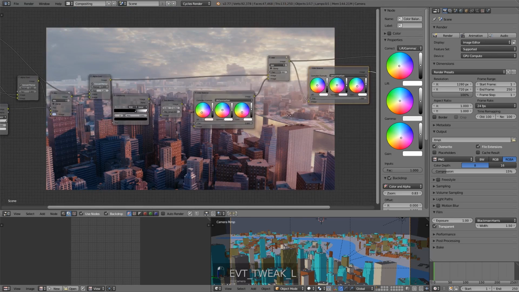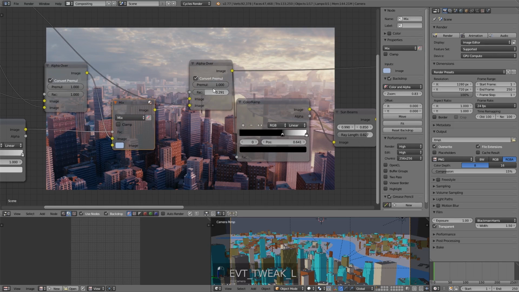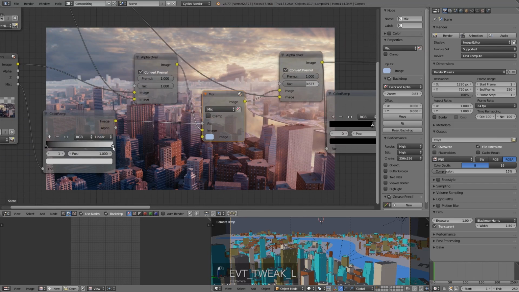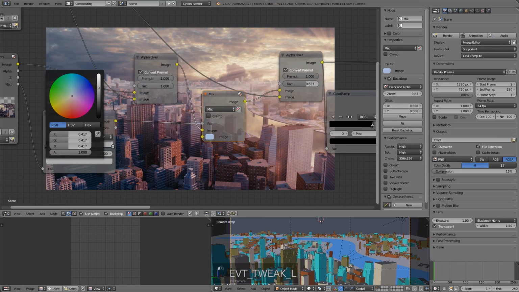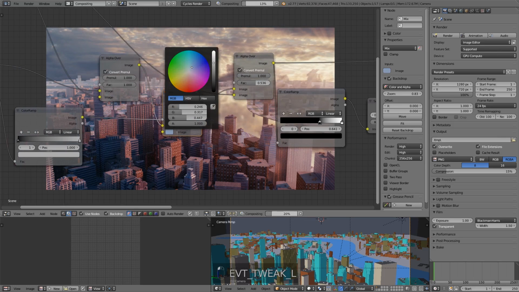And now the mist is a little overpowering still, a little too high. So I can come over here and crank it down even more. Okay, crank that down a little bit. There. Yeah, a little less of the mist would be good. So I'm going to pull it back a little bit by changing the color here. Down a little bit more. Very cool. And then maybe making it a little darker.